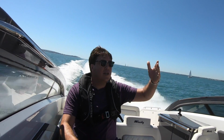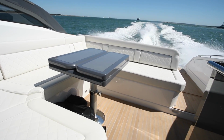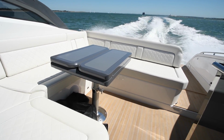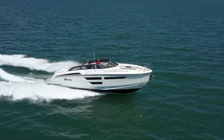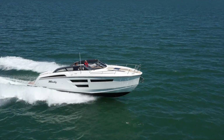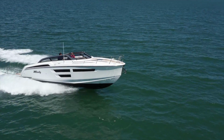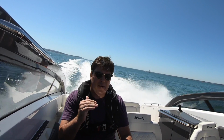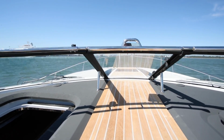And for a boat that is so open, you know, you have just the glorious blue sky above you, you feel well protected, you're not getting absolutely pummeled by the wind. If I sit, it's even better, and at this speed the running attitude is so nice and level that you're not having to peer over the bow. When you're getting onto the plane, you do lose sight a little bit, but once you get into stride over 30 knots, the running attitude is fantastic.